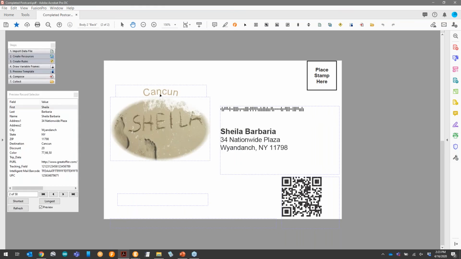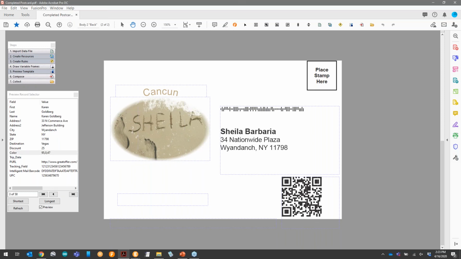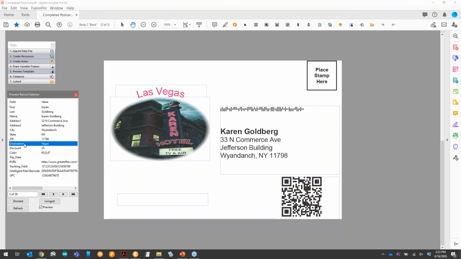So now you can see here, this is calling in Cancun. I might also point out a new feature here. The color of that word is being used or based on data in the database. So the value's right there under color. When I do the next one, this now says Vegas.